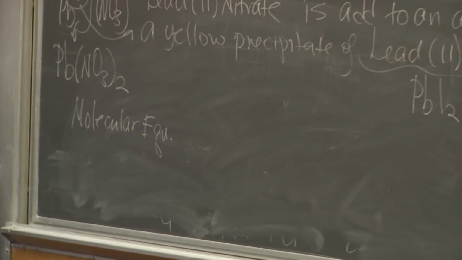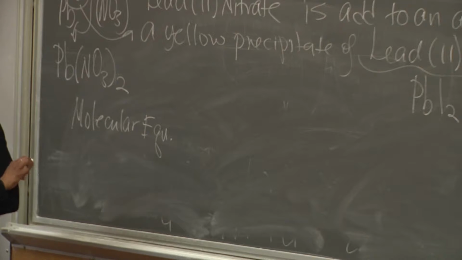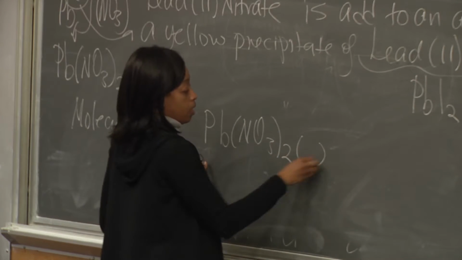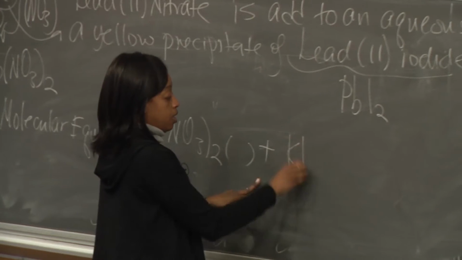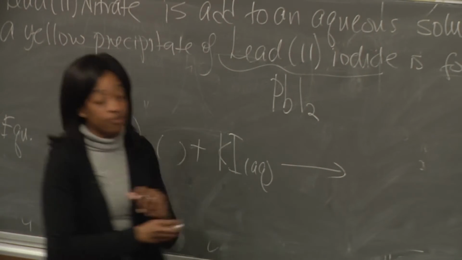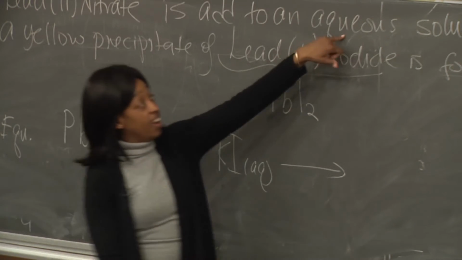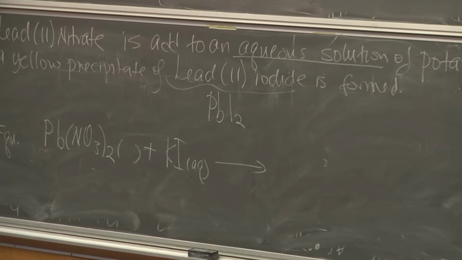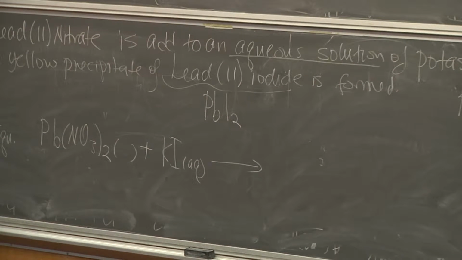What is the molecular equation? So if I say lead 2 nitrate is added to an aqueous solution of potassium iodide, I would write it out. Why do I put aqueous next to the KI? It tells me it's an aqueous solution. What do I put next to the Pb(NO3)2? How do I know it's solid? Lead is solid, but when it's with nitrate, is it solid? Pardon? Now we're guessing. Let's go to the text.